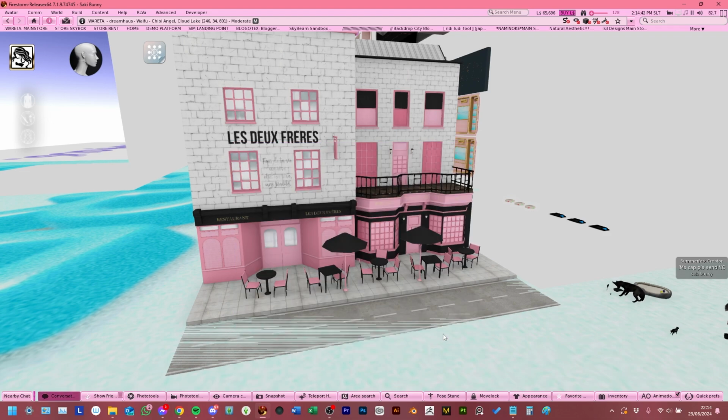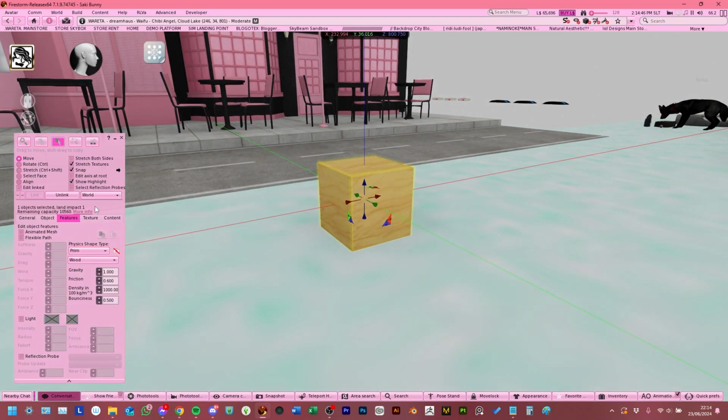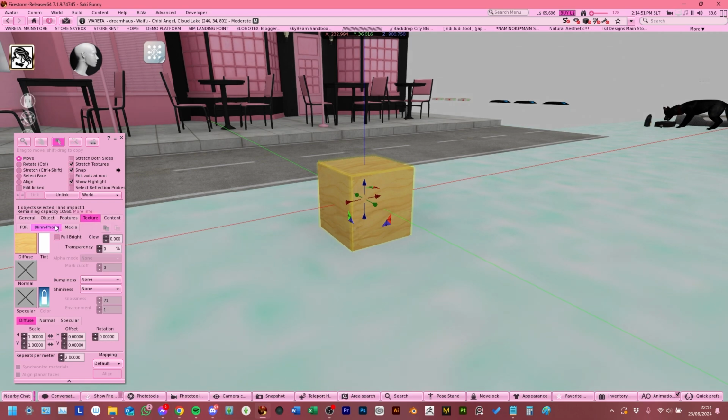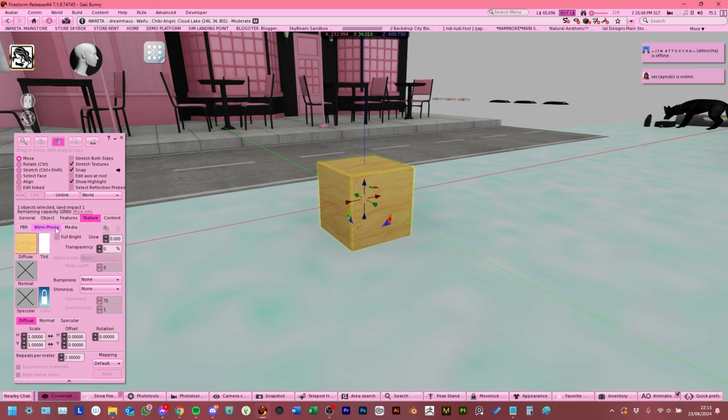I will probably also do a PBR tutorial in future, because I work with PBR materials professionally outside of Second Life, and they're really not as complicated as they might seem. Looking at them for the first time, obviously, it could be scary. However, you can just avoid them in your day-to-day use by switching over to Blinn-Phong. Those of you that use Maya might be familiar with Blinn-Phong, and those of you that work in The Sims, creating custom content, probably recognize this.